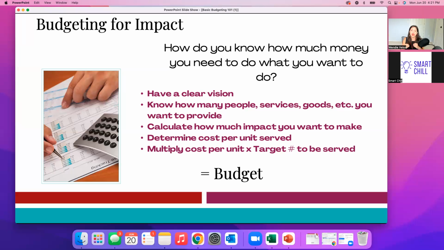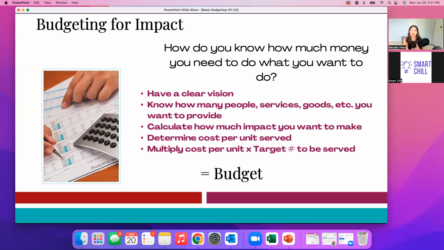Then we understand, what does that look like when I'm providing the services or goods to whom I want to provide them to? Whether that's a community or a school or one set of people within the community, we have to understand who those people are and what's happening with them in order to understand how much help to provide, right? As a social business, we're thinking about impact that we can provide through our services or products. As a nonprofit, we might be thinking about our services and programs that we are helping people with, or helping a cause with. So understanding that part is the second piece.